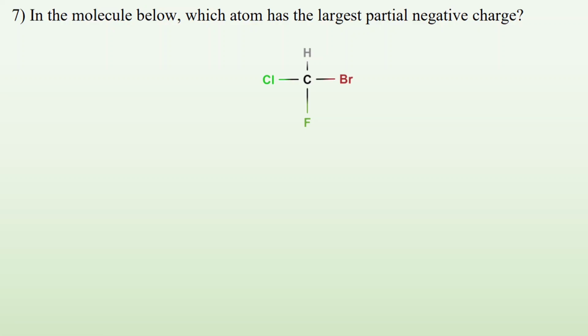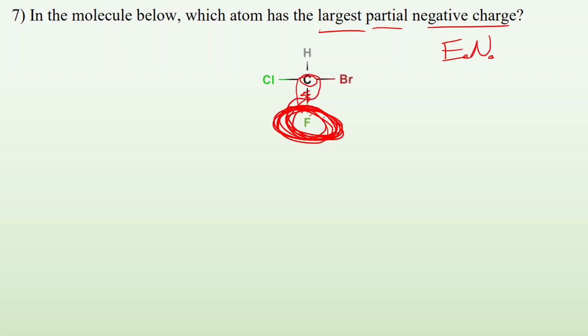In the molecule below, which atom has the largest partial negative charge? So largest partial negative charge tells me that it has the greatest electronegativity. So which one of these? Because what happens is, you know, they're sharing electrons, but they're not sharing them evenly, right? Electronegativity is a measure of how much they want to hog those electrons. Fluorine is the most electronegative, so the electrons are going to spend more time around fluorine than around carbon. And compared to the rest of them, fluorine is the greatest electron hog, so it will have the largest partial negative charge. Fluorine.